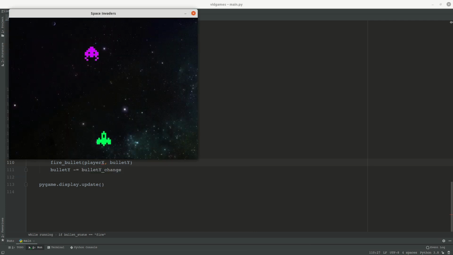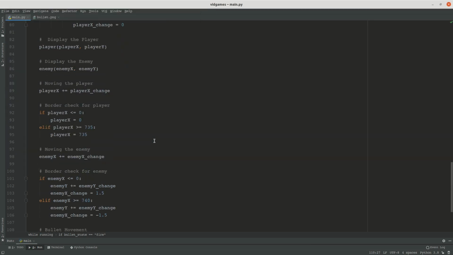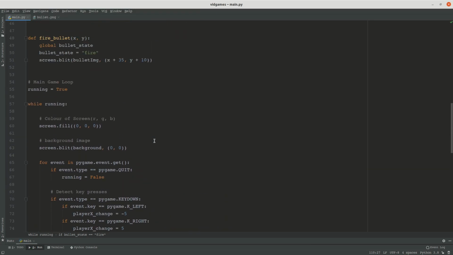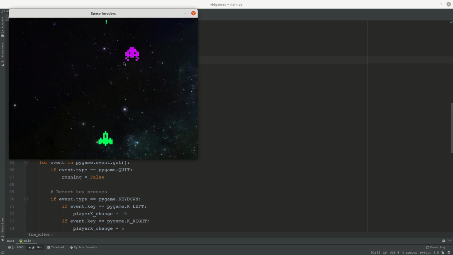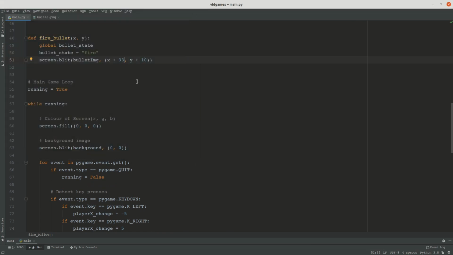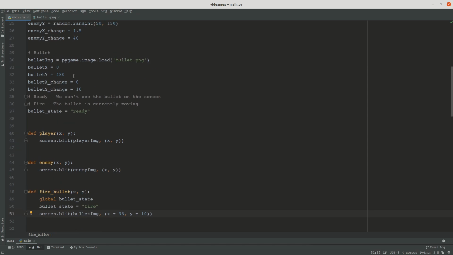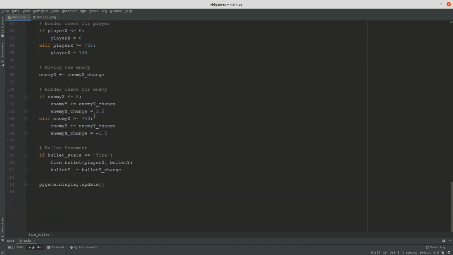So if I press shift and F10, see, we can only shoot the bullet once. Now I'm just pressing my space button continuously and nothing's happening. But before we actually fix the thing, what I'm going to do here is I'm just going to tweak this to 33 and just, so again, as you can see, we can only shoot once, okay? And we are going to fix that right now. So what I'm going to do is, in bullet movement, we want to delete that bullet and reset it to the position it was when we started the game, because otherwise we can only fire one bullet and it's not really a nice Space Invaders game.